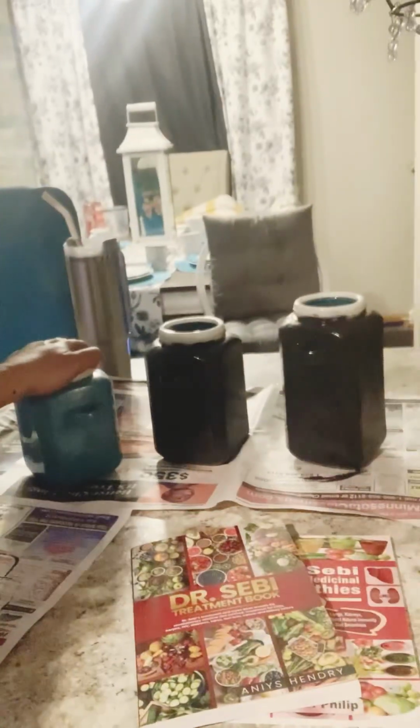And then these I had just got from my boyfriend's mom. And the color just didn't go since I changed the color on the bottom of the cabinet. So I decided to paint them. And that's what I'm doing here. I'm painting them black. And then I'm going to return them to its spot up there.